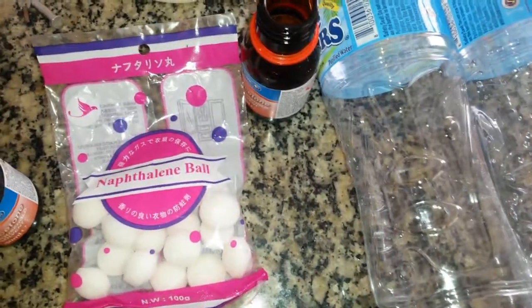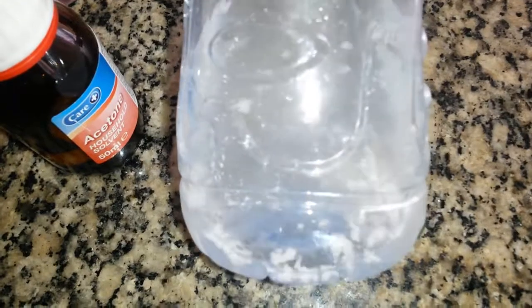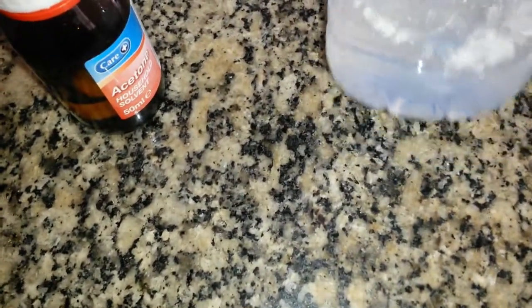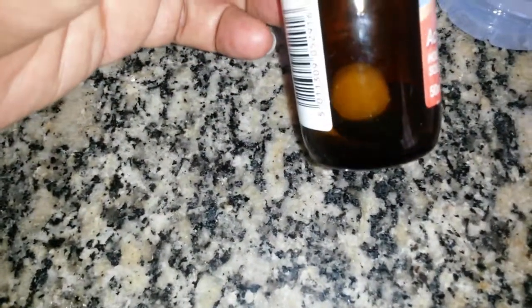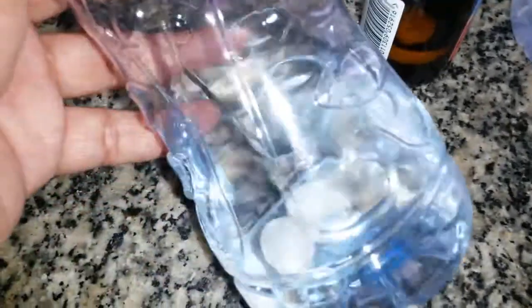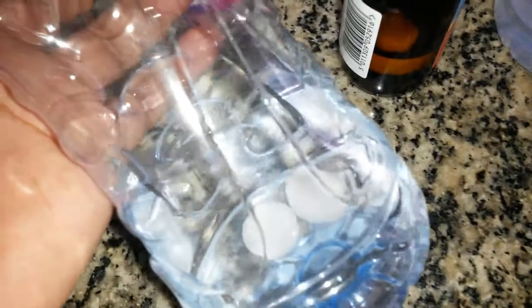This is amazing — it's been about 12 to 14 minutes. Look at this: in water, much of it has basically broken up. I really don't know what they're putting in these, but yeah, it breaks up in water. No effect so far — nothing noticeable in acetone, and nothing in isopropyl alcohol either, which is only 70% — so there's 30% water in there — and it's not breaking up. But in direct water, look at it, it's almost completely mashed up. Now they're almost completely broken up.